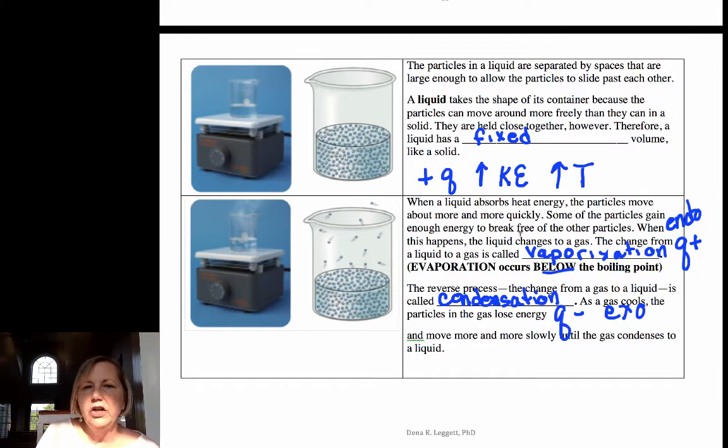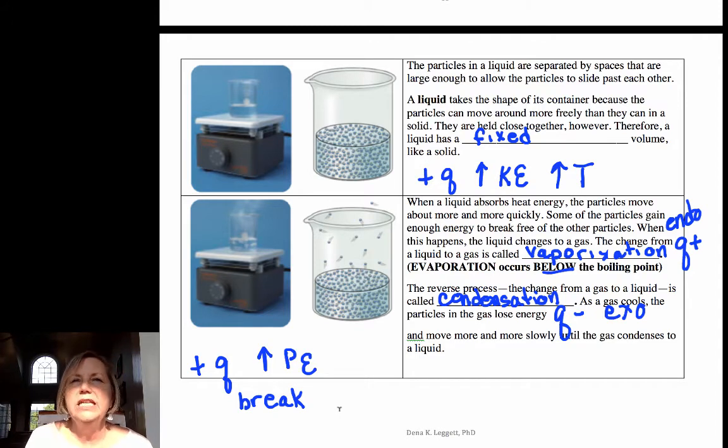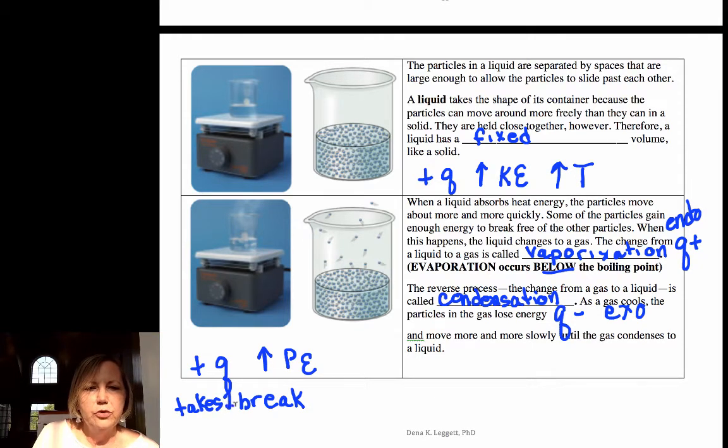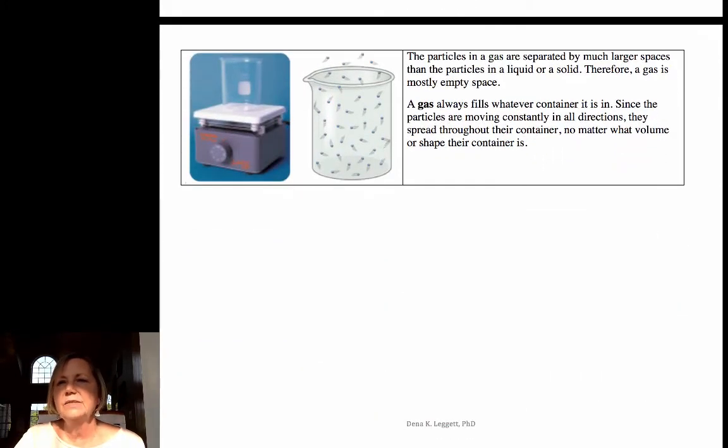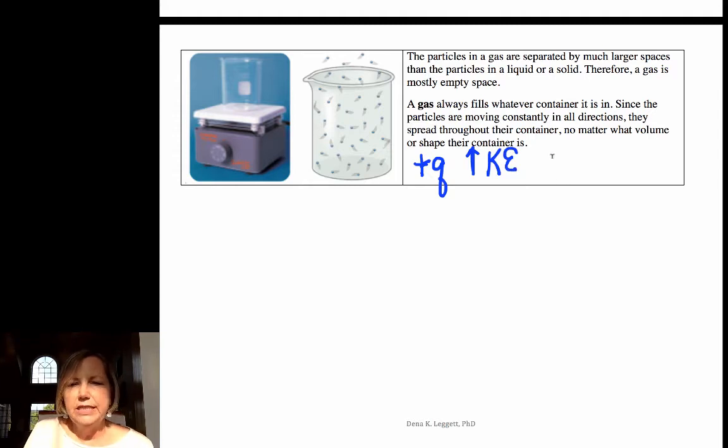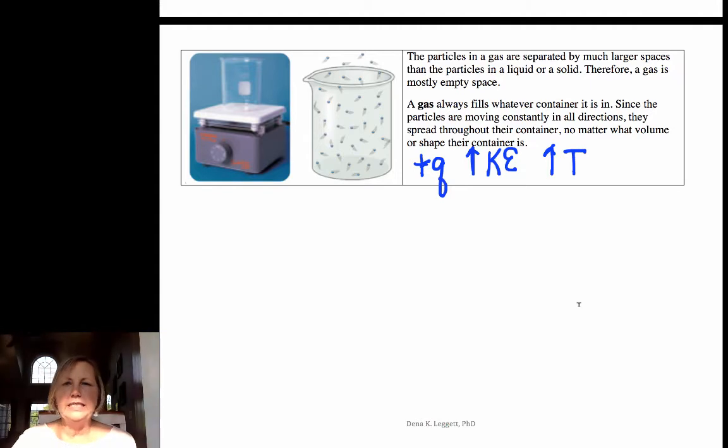Okay, well, what's happening here? As we add heat, we are increasing the potential energy because we're breaking attractive forces. And potential energy in chemistry, at a rudimentary beginning level, we can think of as all about attractive and repulsive forces, and it takes energy to break. So increased potential energy, kinetic energy is not changing, so temperature is constant during a phase change. And then after the phase change, as long as we can contain the gas, gases take the shape and the volume of their container. As I add heat, the gas starts moving faster and faster, so I see an increase in kinetic energy, which is measured in the lab as an increase in temperature.